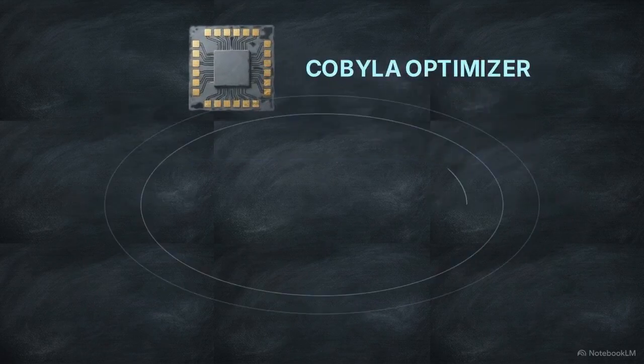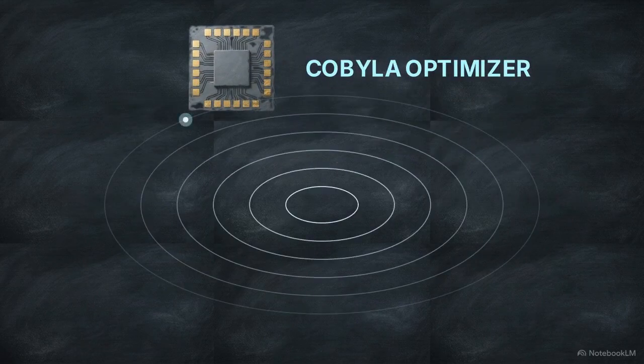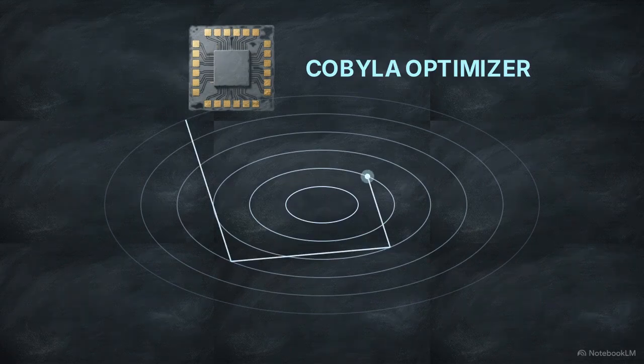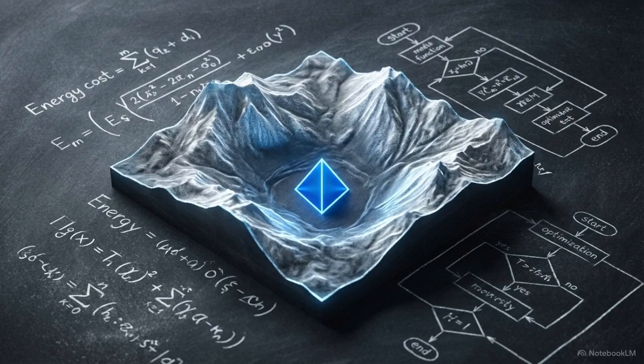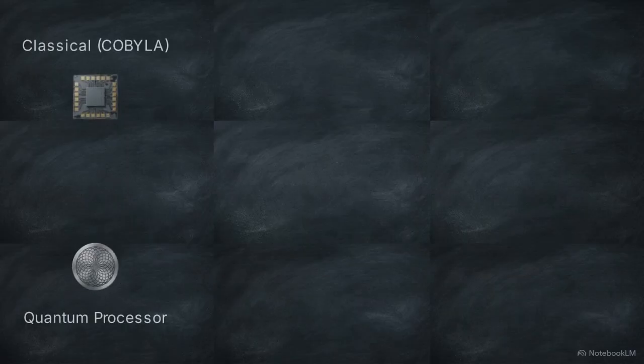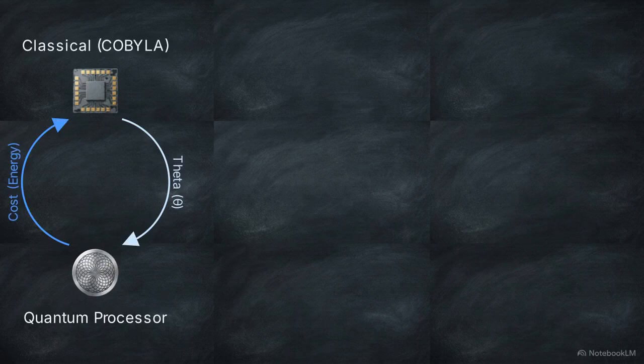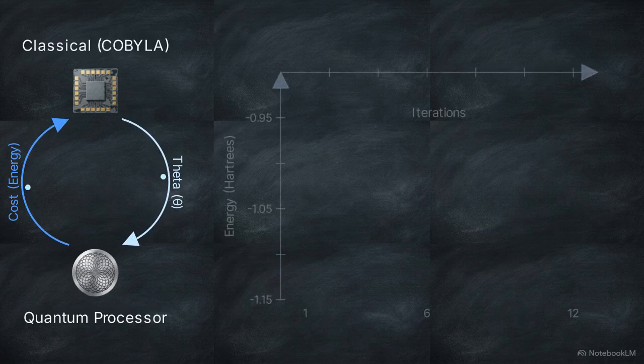The data now moves to the classical processor, which runs an optimization algorithm called COBYLA. COBYLA stands for Constrained Optimization by Linear Approximations, a method used to find the minimum of a function without needing its derivatives. The COBYLA optimizer takes the quantum expectation value and treats it simply as an energy cost function. The classical system has one singular objective: minimize this cost function by calculating new values for theta, sending them back to the quantum chip. This chart tracks that exact minimization process using empirical data drawn from the metrics log file.